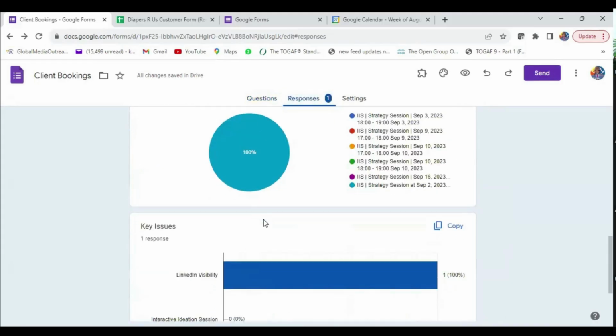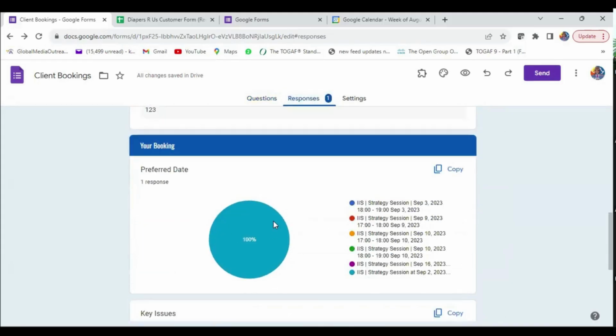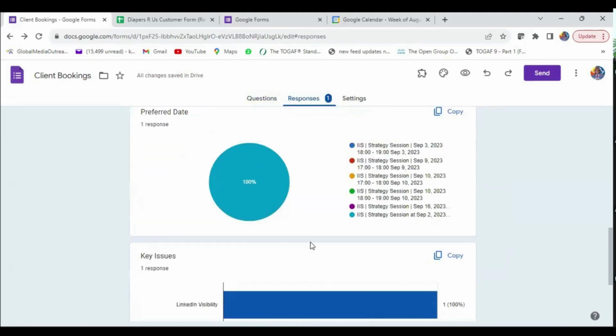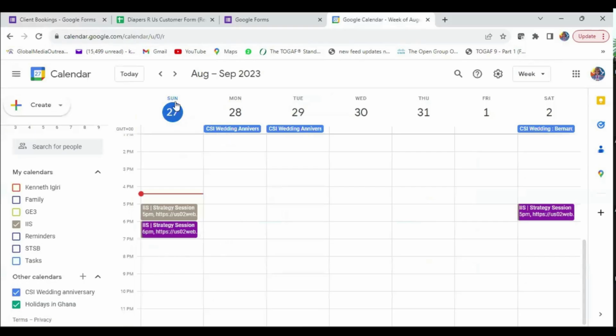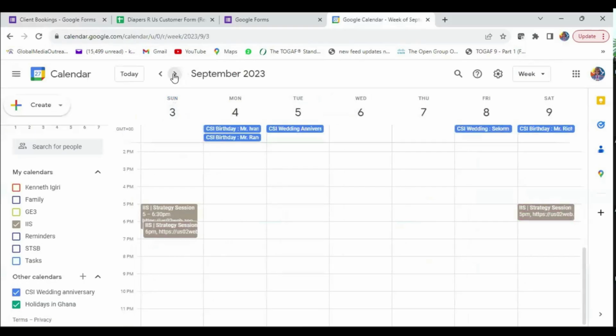When Pastor responded and picked a calendar, I'm going to show you this. He picked September 3, 2023, 18 to 19. When that happens, on my calendar, the tool automatically books that session.